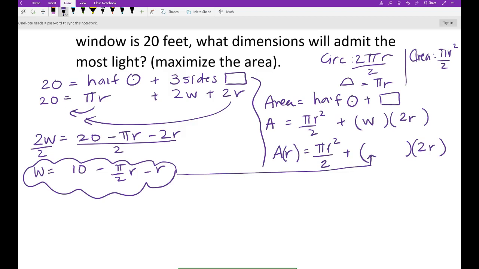Like for perimeter, you did pi r plus 2w plus 2r, but technically because there's this semicircle on top, wouldn't you not include one of the 2r sides? That's why we divide by half. Remember, it's 2 pi r for the full circle perimeter, but we divided by half, so that's why it's just pi r now. Did I answer your question?